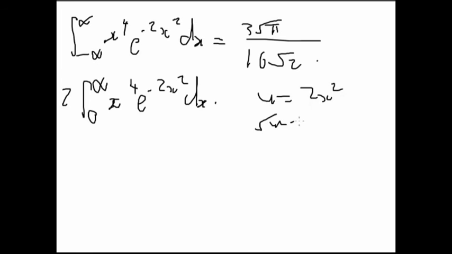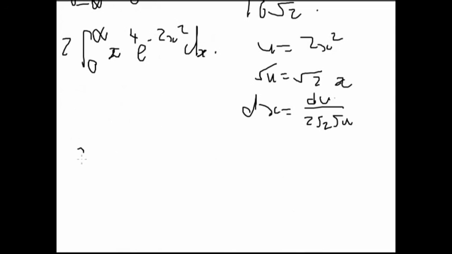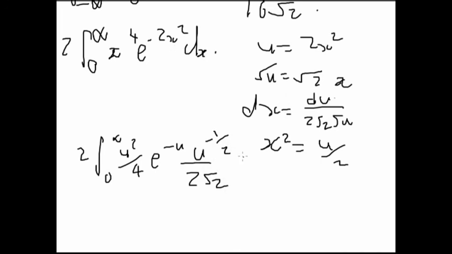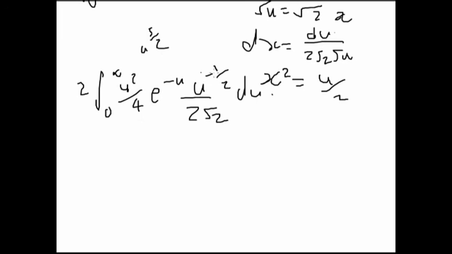So I'm going to square root both sides to get square root u. Square root u is square root 2 x, and therefore I get that dx is equal to 1 over 2 root 2 root u, du on top. So using that substitution, we have that that's equal to the integral 2 0 to infinity of u squared over 4. And here we have e to the minus u du over 2 square root 2 of u, so that's u to the minus 1 half du. This is the gamma integral again, 2 minus 1 half being 3 halves. So we have gamma of 5 halves. So 2 4 gives you 1 half, 4 gives you 1 quarter. So 4 root 2, like that.